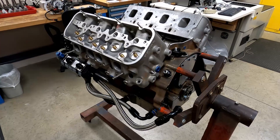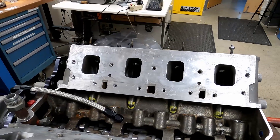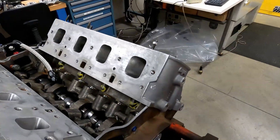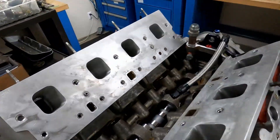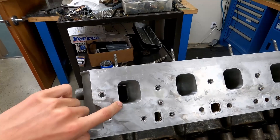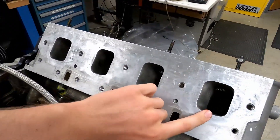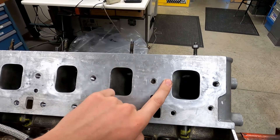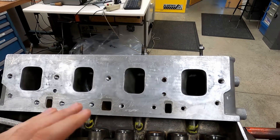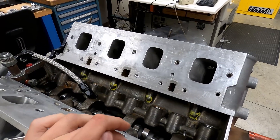On today's episode of doing everything wrong the right way, I have my other cylinder heads back. These are the open heads, what would have been run on an open motor in the Cup Series back in the early 2000s. This head is a restrictor plate head — you'll notice it's got the small ports, as seen in a previous video when we flow tested them. These have much bigger ports, and the difference on the flow bench is about 70-75 CFM, which is probably around 150 horsepower.